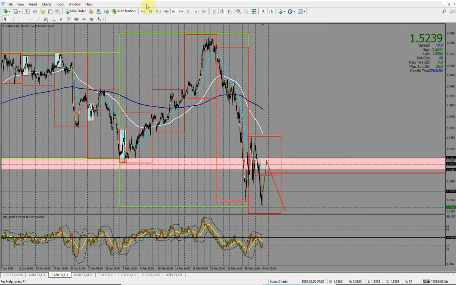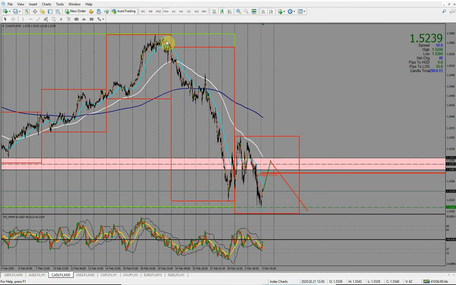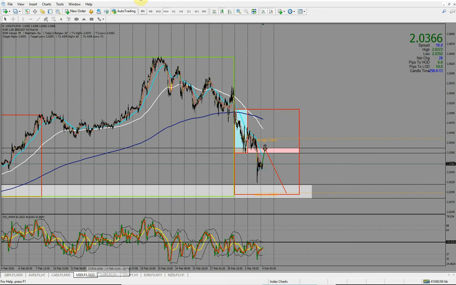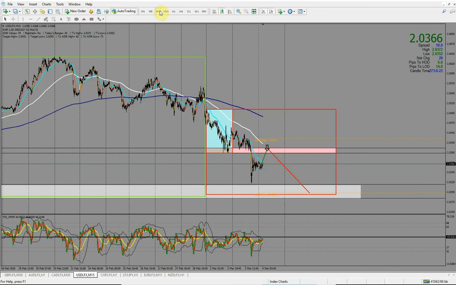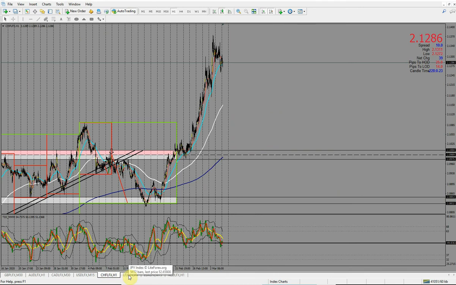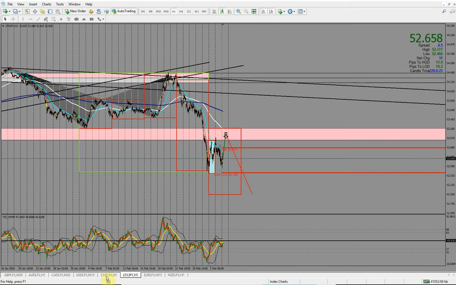Canadian dollar, we're kind of hoping for it to go to the upside, so that we can short it later during the day or tomorrow. USD, it's still weak. We're gonna short the USD, which means we're gonna be buying gold, and then buying GBP USD, buying Euro USD, and selling USD CAD, USD MXN, USD ZAR. So yeah, CHF, we don't have anything there.